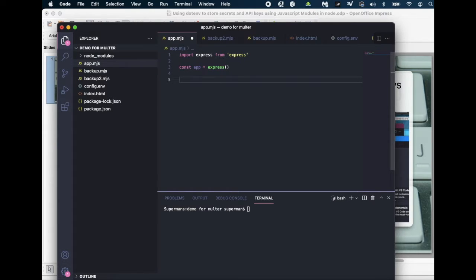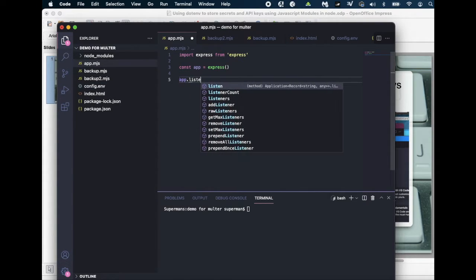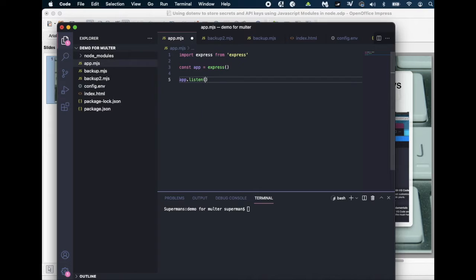The next thing we need to do is create a listener, a server, to listen to whoever is trying to communicate with us. For that, we do app.listen, and we use the port. For the port, we are going to use the port that we defined in package.json. We did that in a previous video, and you can check in the description all the links to the previous videos where we talk about all these things, our primer to Node and package.json, etc.